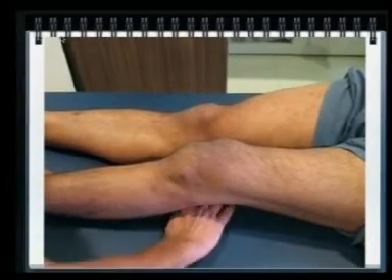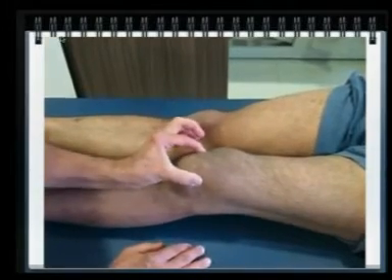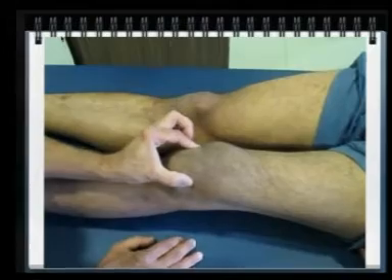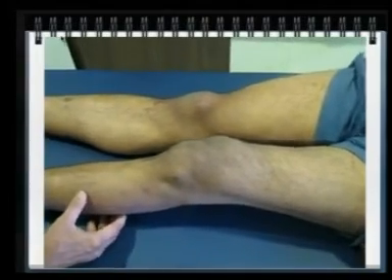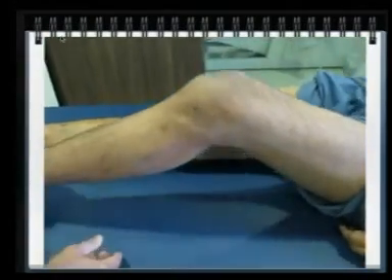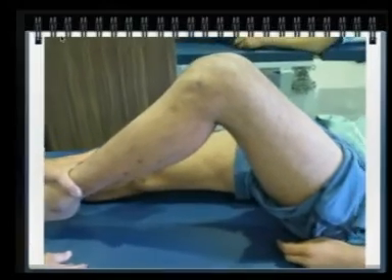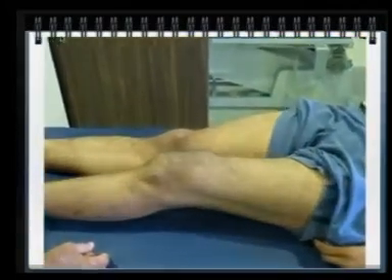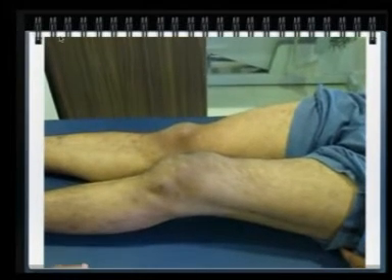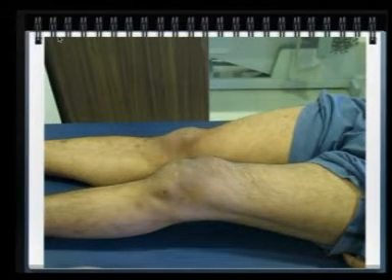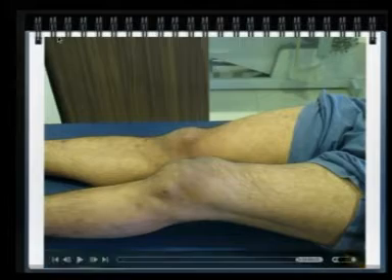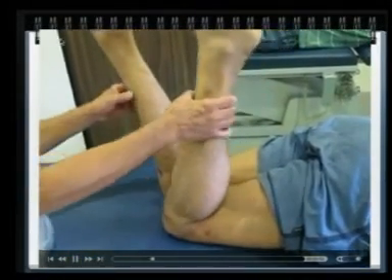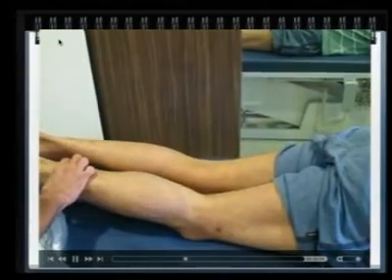This is an example of a similarly failed ACL. This patient had undergone a hamstring ACL reconstruction. You can see that he has developed a significant amount of arthrofibrosis. His patella is adherent. He has a fixed flexion deformity, and his range of motion is only up to about 80. And you can see that lack of extension can be significantly disabling functionally for any of these patients, and you need to address these issues. So more than flexion, extension can be significantly functionally disabling.